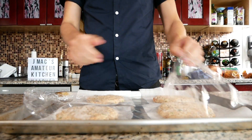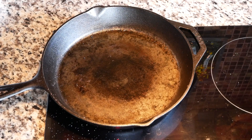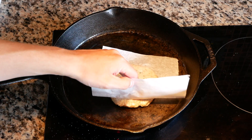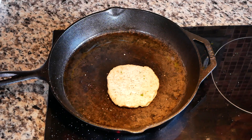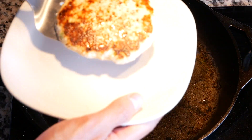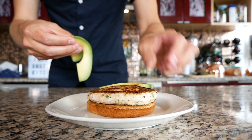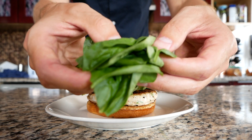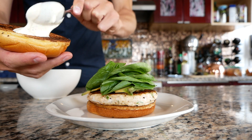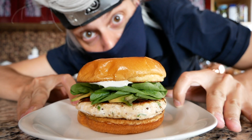Burgers have been chilling for an hour. Let's give these a quick salt and pepper and go make one. Medium-high heat, tablespoon of oil, throw down our patty. Hit it with salt and pepper on the other side and cook each side for three minutes. Flip — and that's ready to go. Toast our buns quick. Let's go build: bun, patty, throw some avocado on there. A normal person would probably go arugula, but it's too bitey for me — so we're doing spinach. And now our lemon aioli. And we got a super sour burger.